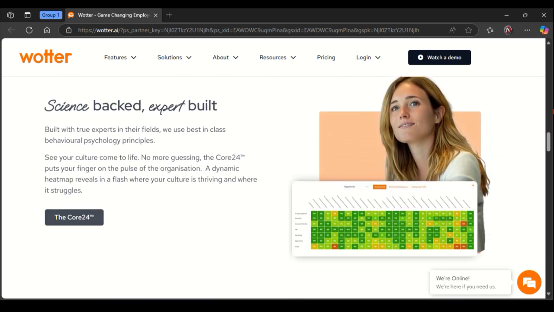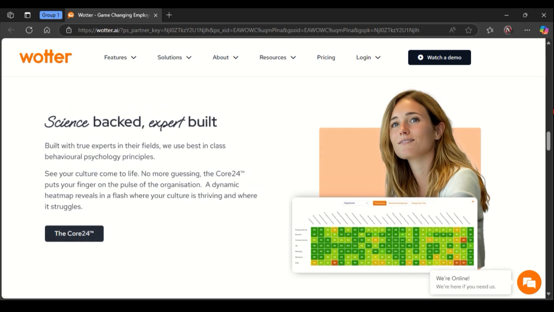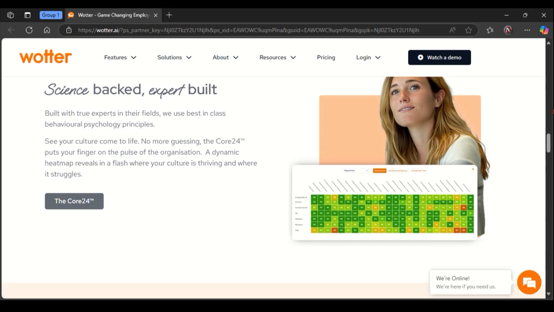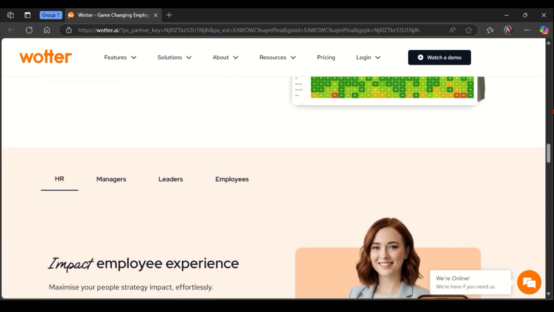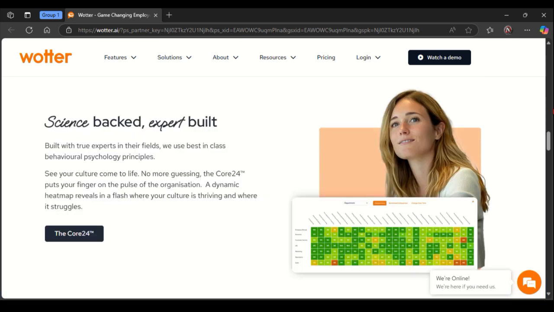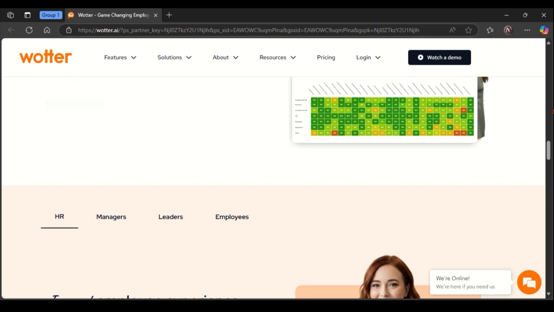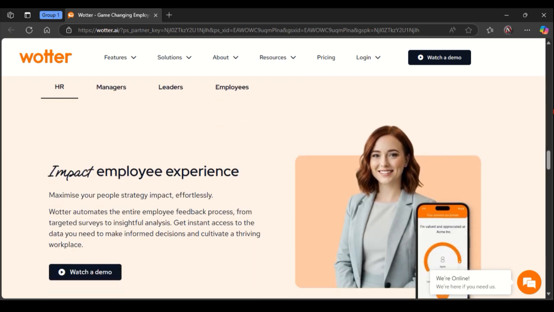Now, talking about the top features, Wotter has some cool tools. They help you see what's happening at work. It's more than just a survey. It gives you a deep look into your team, and here are some of the key important features of this platform. It comes with a detailed overview, together with a complaint heat map and a personal note for you and your team, together with an employee turnover calculator and explain analytics.